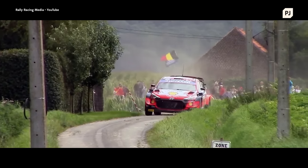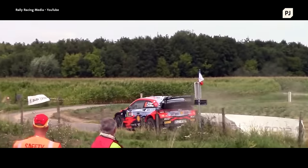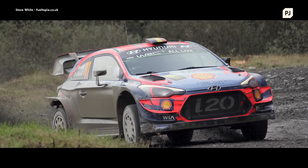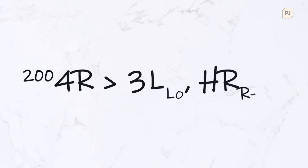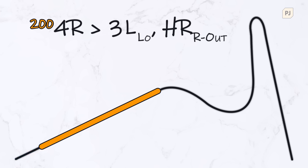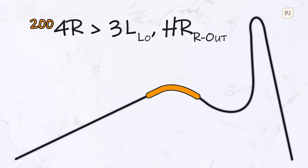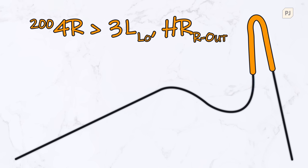Corners go by so quickly on these narrow roads that drivers need a fast and clear way of understanding what's ahead of them. And unlike in circuit racing, you can't learn hundreds of kilometres of public road that easily. Together with a co-driver they develop a pace note system, which describes every upcoming corner with only two to three words. For example: '200, 4 right into 3 left long, hairpin right, rocks outside.' The 200 is the distance to the next set of turns, usually in metres. Each corner is given a rating depending on how tight it is — a 1 would be a fairly tight turn, whereas a 6 would be a bit faster. In this case a 4 isn't too tricky and goes to the right. 'Into' tells the driver that the next turn comes up straight away, so they need to be ready while taking the 4 right. This is a longer corner followed by a tight hairpin, and there are rocks on the outside so the driver needs to be careful.